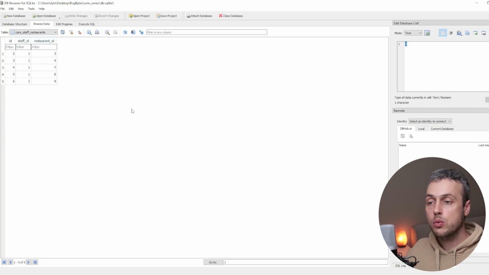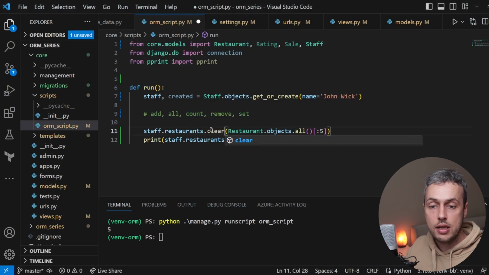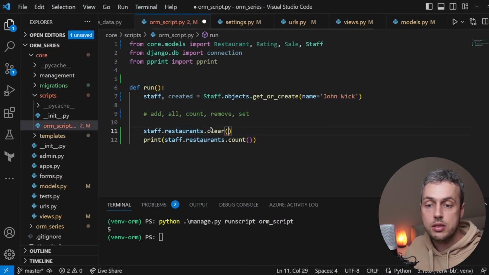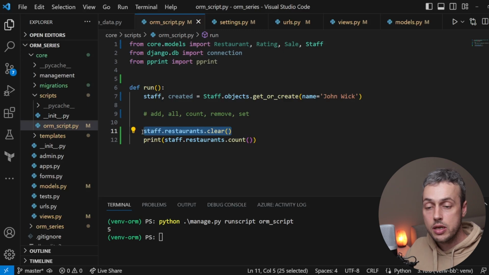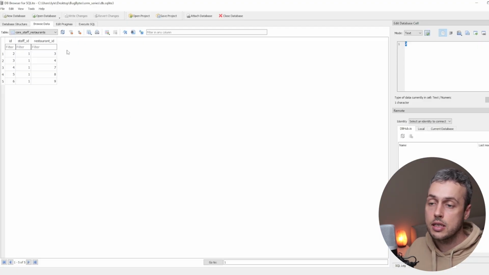So that's all fine, but what if you wanted to remove all existing entries from this relationship, from this association? What we can do is go back to the Django ORM here, and we can run the .clear function, and that doesn't need any arguments passed to it. So if we call staff.restaurants.clear, what the clear function is going to do is remove all of the associations. So I'm going to add this to the list of functions that we've seen here, and then I'm going to run this script at the bottom, and after the clear function is run, the count is output, and that is 0 because we've removed all of those associations, and we can see that in the database browser here. When we refresh this, the table now has no rows.